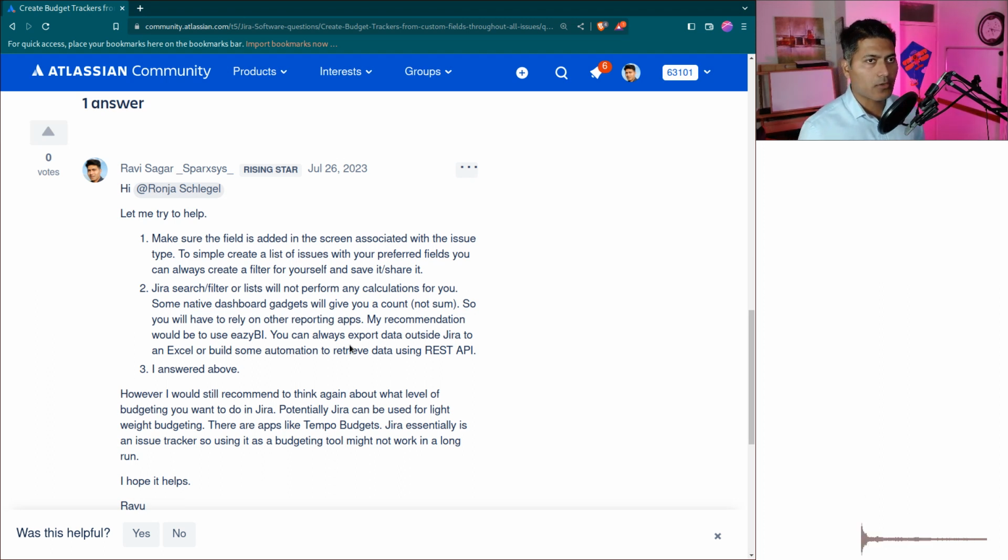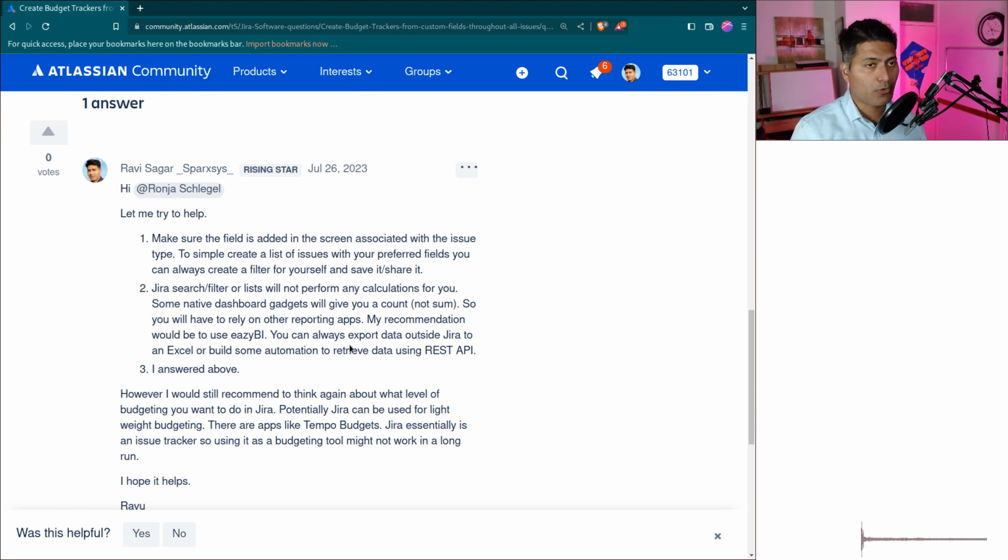But whenever you're talking about Jira, where you are using a filter or a JQL to retrieve a list of issues, you will only get the list of issues. It won't really have calculations natively in Jira. Whenever you write a JQL, you will get a list of issues. That is it. And of course, you may have a column called budget, but it won't be a grouped view, or it won't basically sum the information for you. For example, even if you're using the native dashboards in Jira, you won't really have a summation of these numbers.